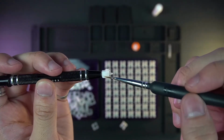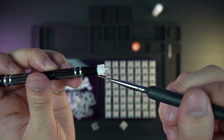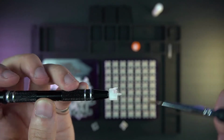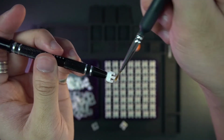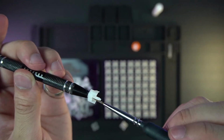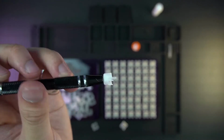Let's get to the stems. I go a lot of times along the sides. Other YouTubers would say 3 or 4 times, but I can't count, so I will just brush it. And I take a lot of care to not brush the little two legs, because I lubed one accidentally and they felt like linear switches, so just don't do it. After that, I lube the inside of the stem just to make it smoother.